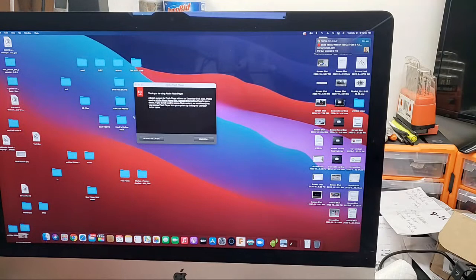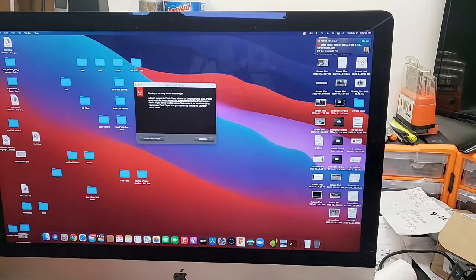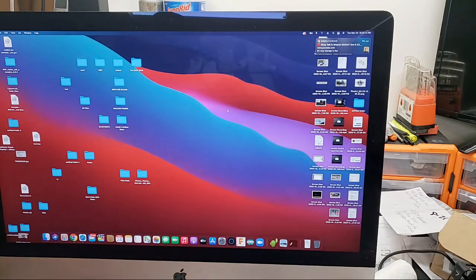Thank you for using Adobe Flash Player. Adobe support for Flash will end. Oh, nice. So that's weird. So Adobe's gone? Oh, cool. All right.